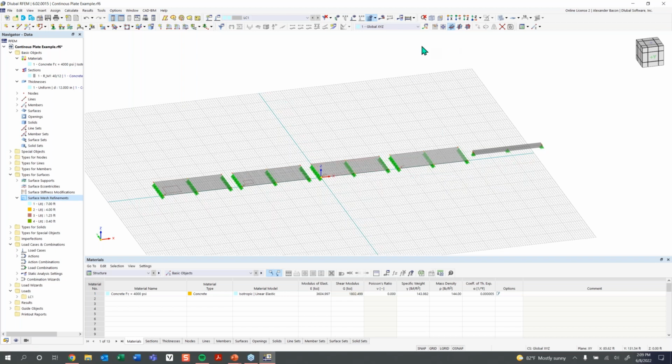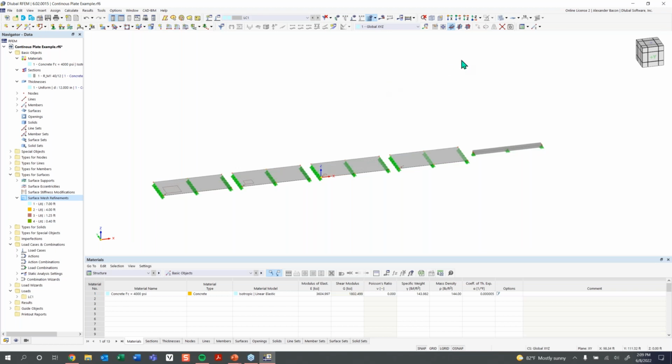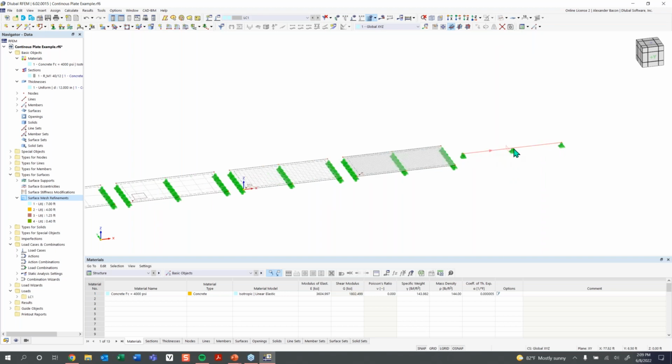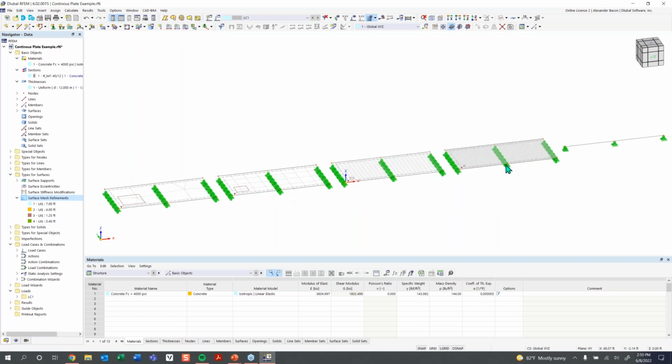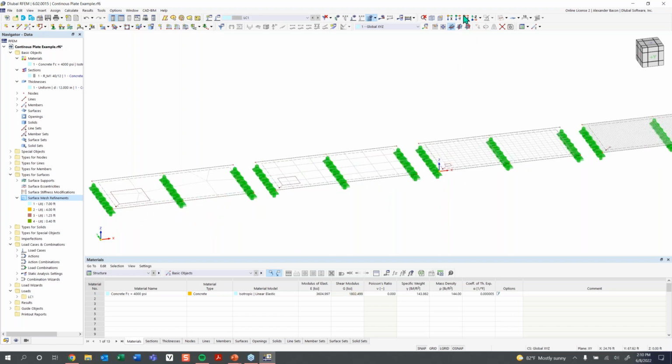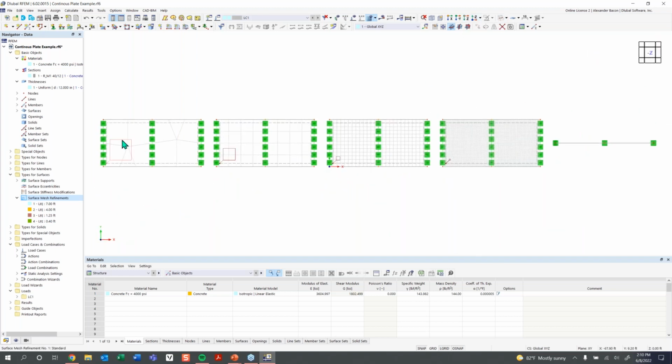It's hard to see because our surfaces are gray and there's a grid. So what I can do here is just turn off the display of the grid since we don't need it anymore. And I can turn the rendering from a transparent model to wireframe model. So now you can see our continuous beam here is simply a one-dimensional 1D line, just with material and cross-section properties applied to it. And you can see the frames of our surfaces here with dotted lines. And you can also get a better look at our FE mesh.